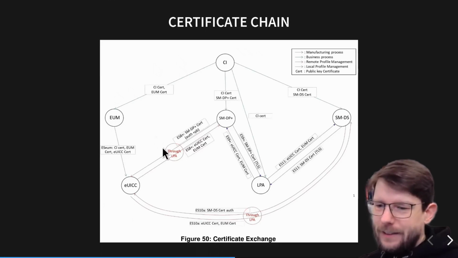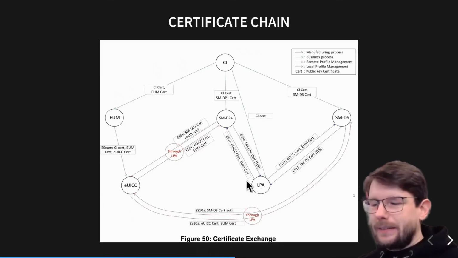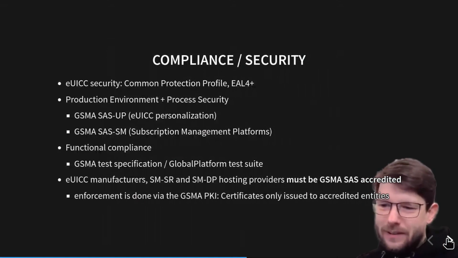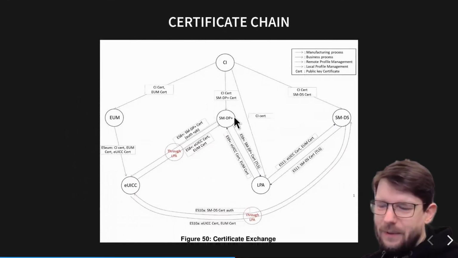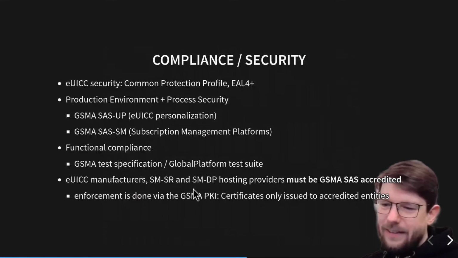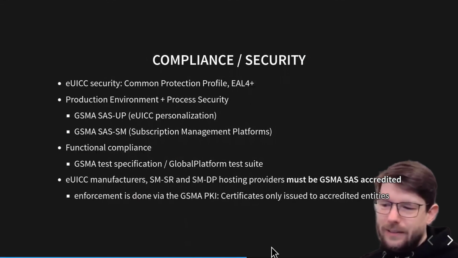And this entire certificate dance, together with the CA policy and the GSMA requirements, is what makes it basically impossible for any random user to just create their own eSIM profile, because in order to do so, they need one of these, the SM-DP+. And in order to get the certificate from the CI to operate an SM-DP+, you need to go through extensive certification. This is the eUICC side. It's the same also to manufacture eUICCs that work in the GSMA consumer or any of the other eSIM systems.